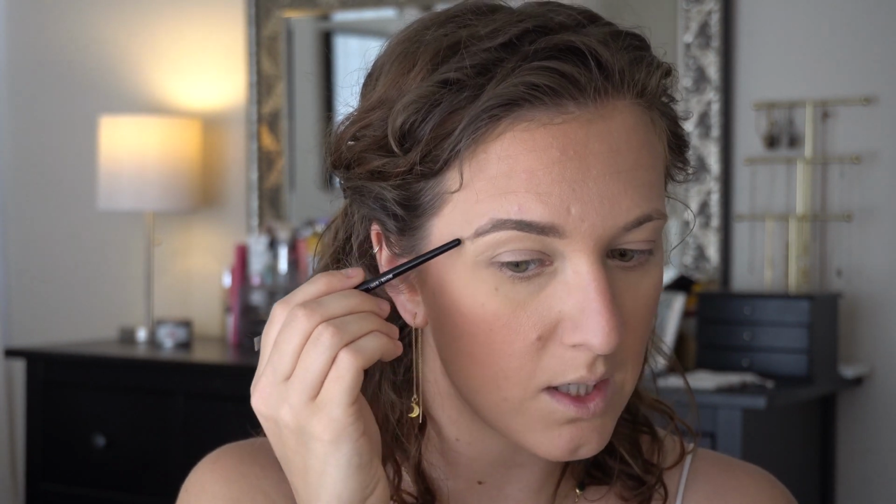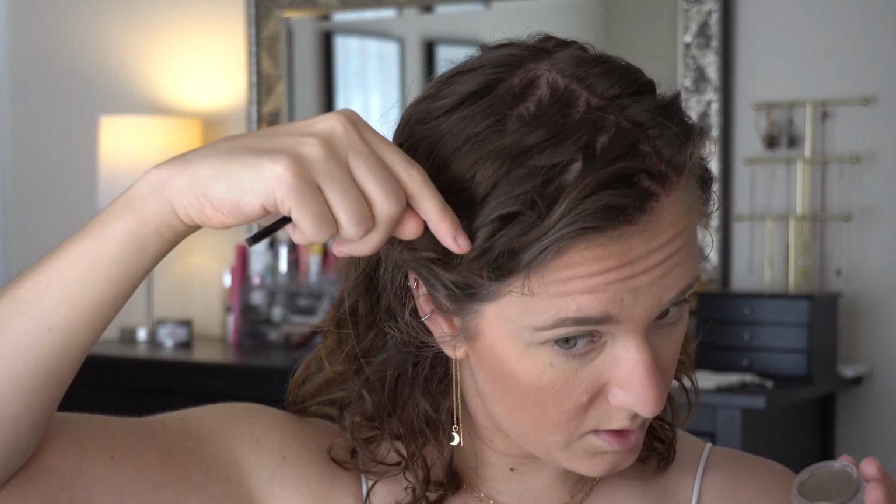Overall, I like it. My brow went on really fast, but I definitely kind of messed up here and here, so let's try to fix that. Okay, I'm happy with that. That was really fast, and it looks really nice. And I think that the color match is really good. Again, I'm using the shade Taupe. I found that the shade Taupe in any eyebrow product is normally my best match, just because my natural hair color, which is most of my roots, is definitely very taupey, like a very cool light brown.